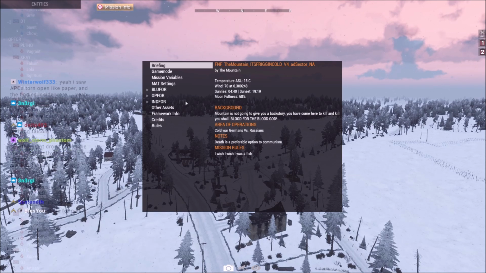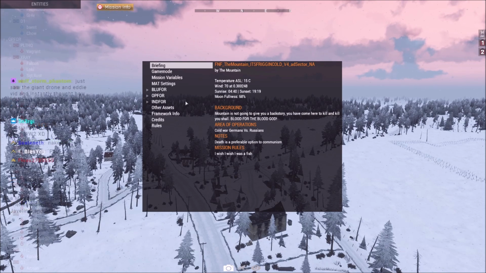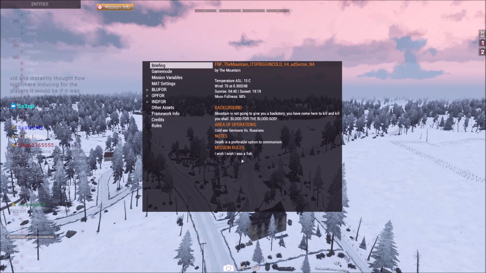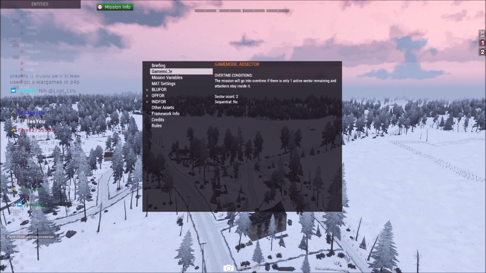Excuse me. Mountain is not going to give you a backstory. You have to come here to kill, and kill you shall. Blood for the Blood God. 40k references, nice. Area of operations: Cold War Germans versus Russians. Note, death is a preferable option to communists. I wish I was a fish. Okay. Okay.